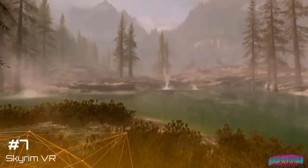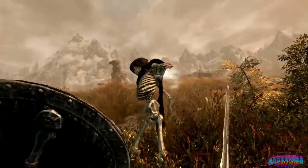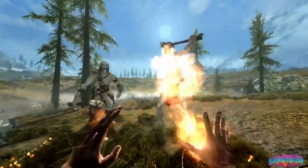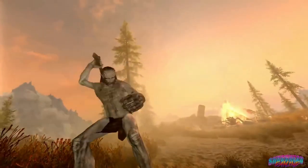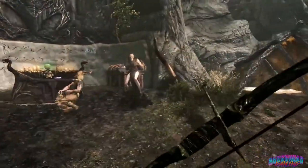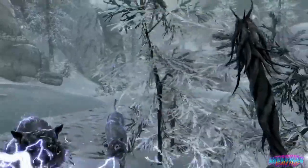Next on the list, as we get down to the best of the best, is none other than Skyrim. If you are one of the few who haven't taken the journey through Tamriel, I'm super jealous that you get to experience this rich and deep open-world RPG for the first time in VR. Playing Skyrim is an all-encompassing experience made all the better in VR — nothing will quite prepare you for the feeling of looking out off a mountaintop at the valley below and realizing this world is now your virtual playground. With the core game and all previously released DLC, Skyrim is a masterpiece on PSVR and especially stunning when playing on the PS4 Pro.